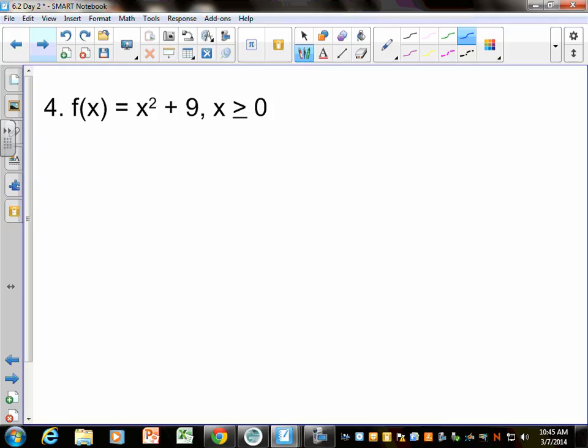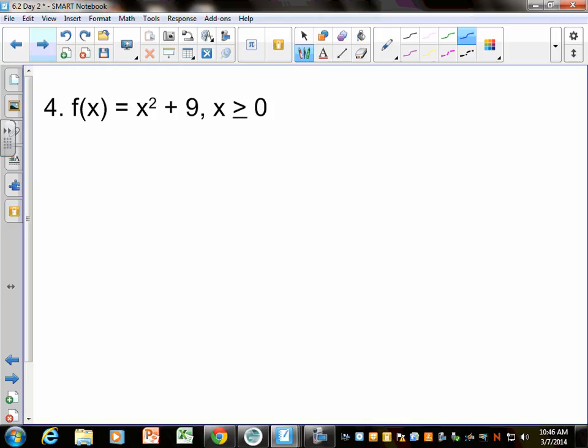Sometimes they're going to give you something like this. And I remember in pre-calculus when we do this every year in like chapter 2 or whatever chapter we do it in, people always say, what does that mean? What's that x squared minus 9? What kind of graph is that going to be?